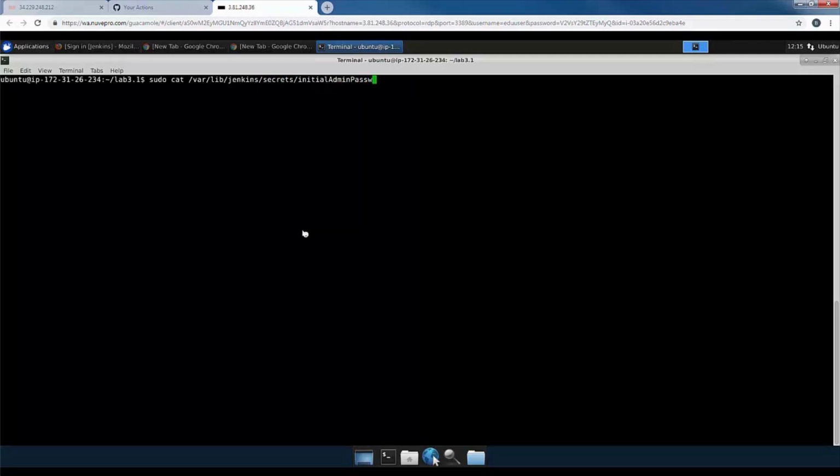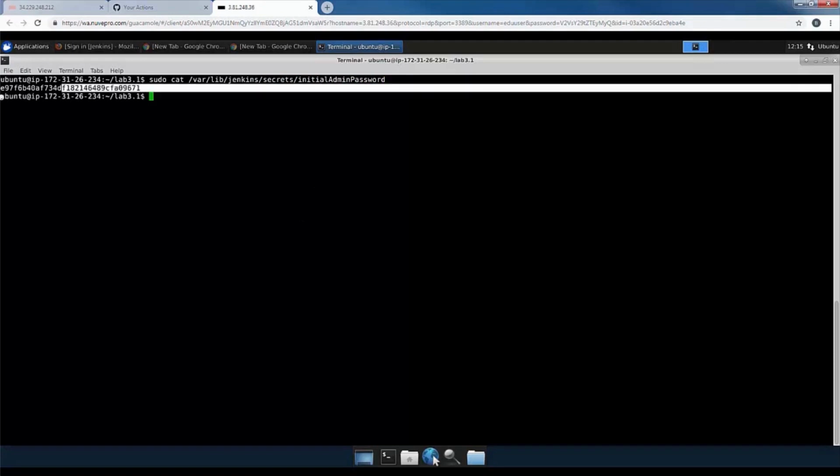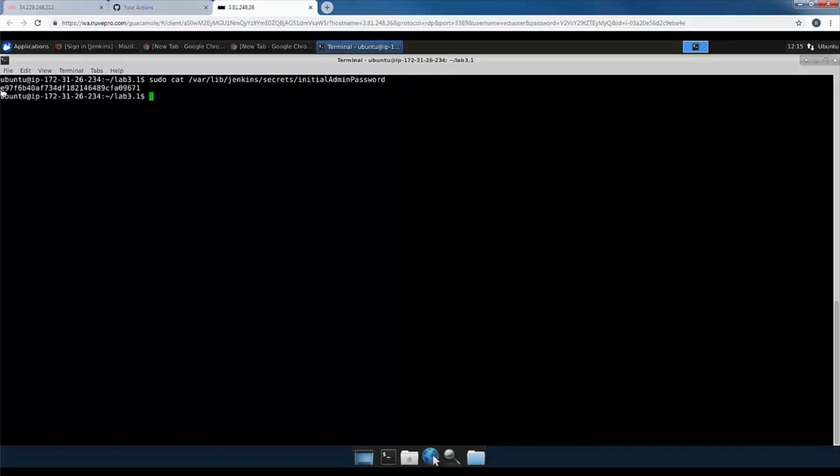We strike the Enter key to display the password. We highlight the password in the terminal and then copy it by right-clicking on the mouse and selecting Copy.